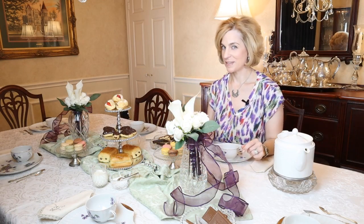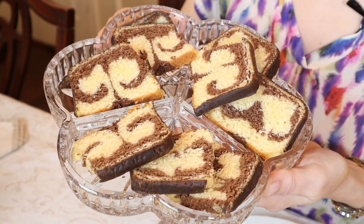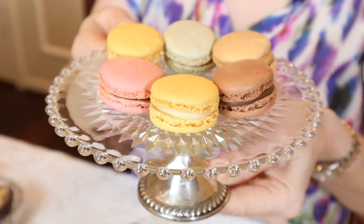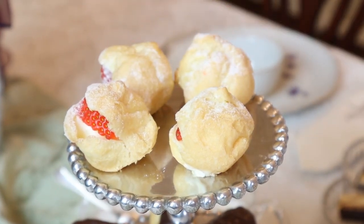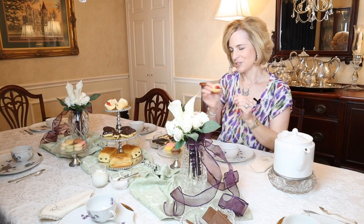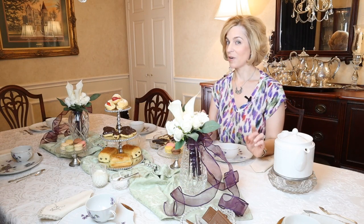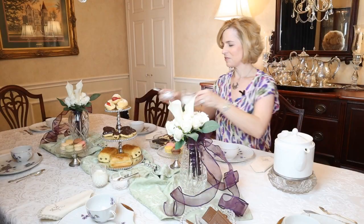Picking up tea treats from a local store sure makes it a lot easier when hosting. These are the marble cake slices — I cut them thinly and placed them on a Waterford Crystal three-part Lismore dish, and they add a nice look to the table. The macarons are always popular at a tea table; they come in different flavors and add a nice texture that goes well with tea. On our tiered server in the center, we have cream puffs — I sliced these while frozen, and after they thawed I slipped in a strawberry sliver and dusted with powdered sugar for a bit of panache. The chocolate eclairs are always popular, as are the chocolate croissants. They also have butter croissants and chocolate croissants with hazelnuts in the freezer section. We have the Waterford Crystal creamer and sugar on each side of the table, just waiting for our English breakfast tea.